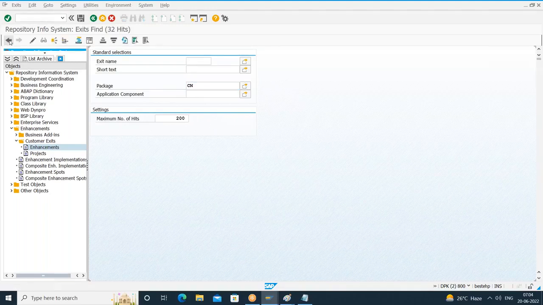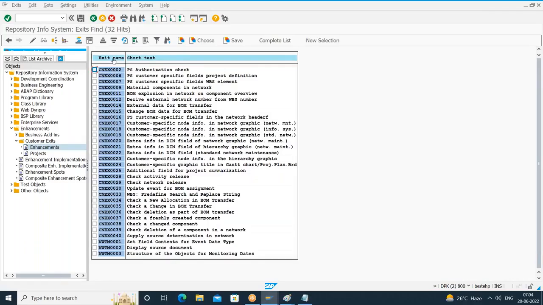When I execute, you can see it is showing many customer exits. These customer exits might contain function exits, menu exits, screen exits, all those things. So randomly, if I take this, what is that? CNEX0006. What is this? Customer specific fields project definition. CNEX0007 is also there.